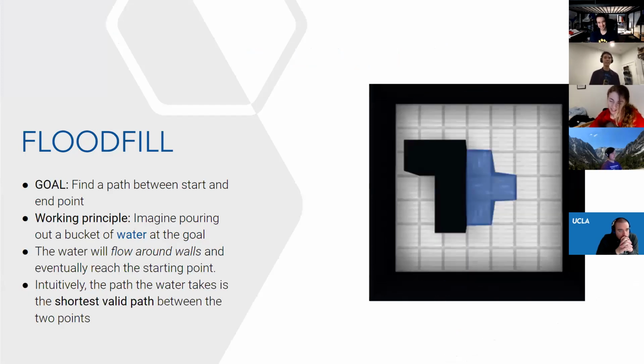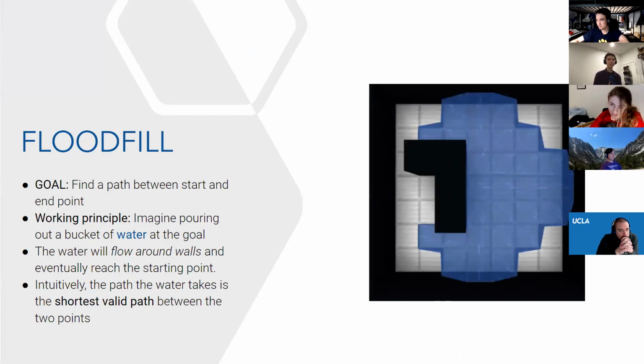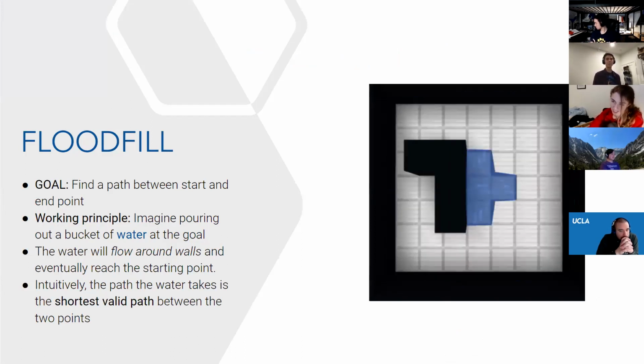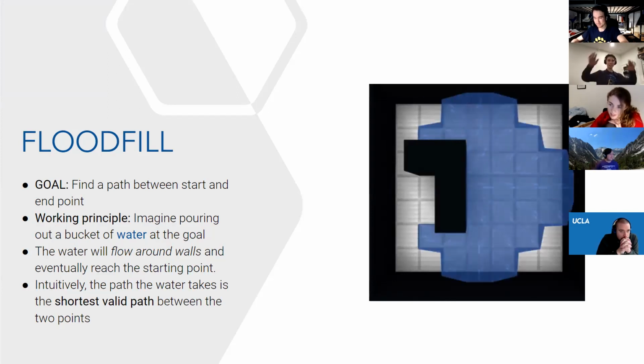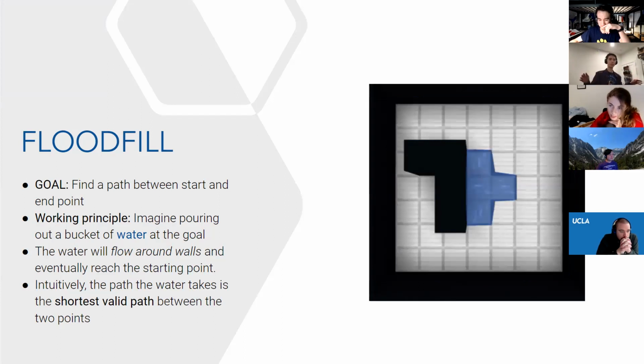Right, flood fill is a slightly more complicated algorithm that finds the shortest path between a goal and an endpoint and continually updates as you learn more about the maze. It's called flood fill because you can imagine putting a drop of water and letting it flood out and fill up the maze. It'll naturally lower in height and form a slope based on how the water spreads out, going farther and farther away from where you want to go.